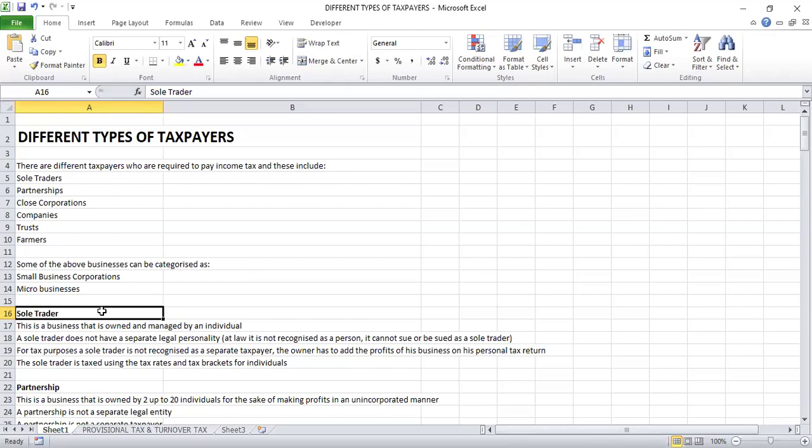Right. So if you are Mr. Motaong and you operate a business, which is a sole trader, you don't have to pay your own tax for your income and then pay the tax for your business separately. But you have to report the income that you are getting from your business on your own personal return as Mr. Simon Motaong. So on your personal return as Mr. Simon Motaong, you report all your income.